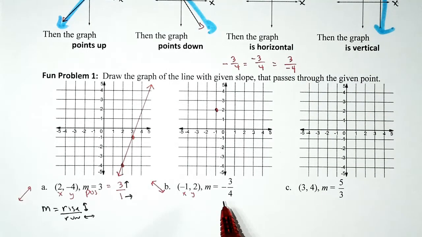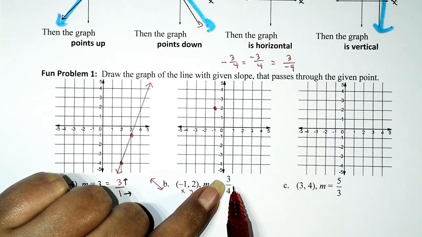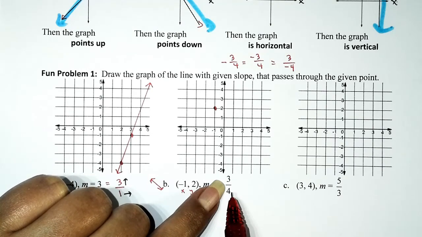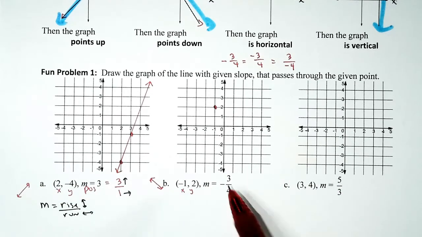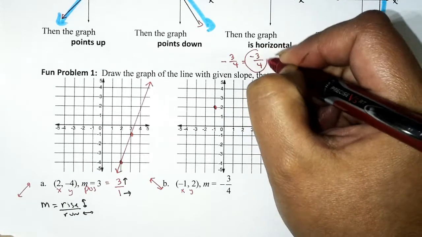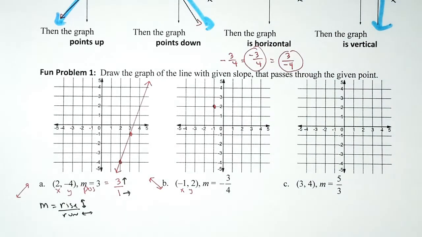When we are applying the slope of a line, like directions to get to a second point, we cannot leave the negative in the middle, because if we leave it in the middle, then we're just saying that both the rise and the run are positive. So pretty much we will be applying a positive slope. So when we apply the slope of the line, you gotta rewrite it. Either put the negative with the numerator or put the negative with the denominator. You won't get a different answer. You would just be highlighting 2 different points.